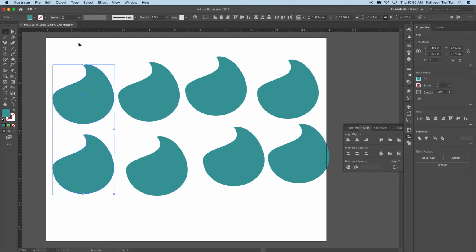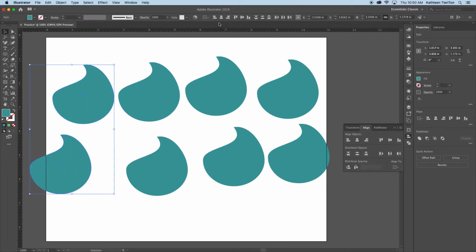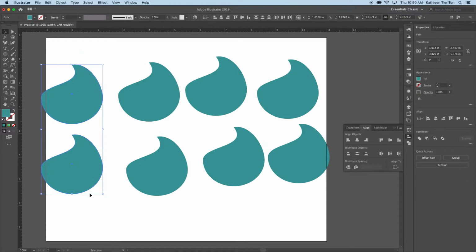And then I want to vertically align the centers of these two shapes. And that's going to be this one. Again, you can always hover and it'll tell you what it is. So I'm going to horizontally align the center. Let me do that so you can see it better. So now when I click it, it has aligned these two with each other, centered.